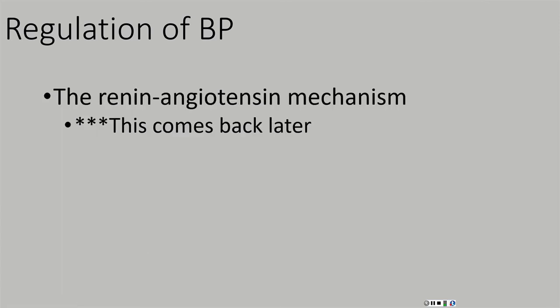Next, we're going to talk about the renin-angiotensin mechanism. And for this, you're going to need a full piece of paper. I recommend drawing this out. And I also recommend after we draw this out, keep the drawing handy, because towards the end of the semester, when we're talking about kidneys, we're going to take that same drawing and add to it. Because, kind of a heads up, when we get to kidneys, everyone thinks about kidneys. Kidneys make pee to clean our blood. Well, really, kidneys are going to be blood pressure part 2.